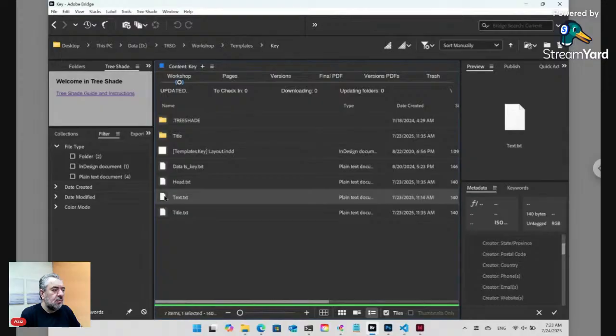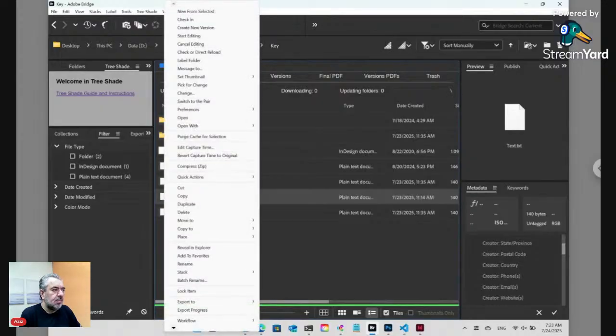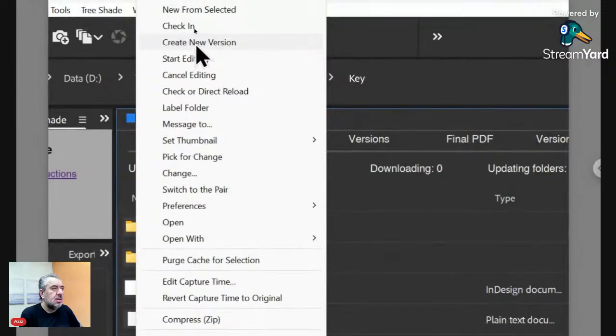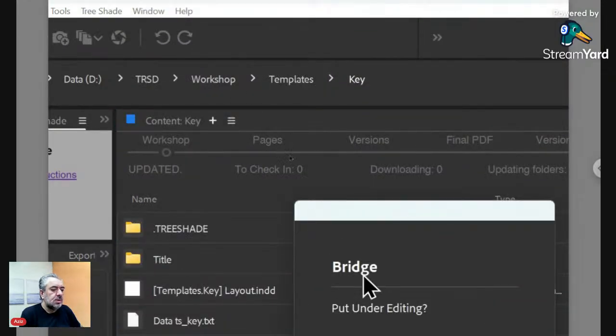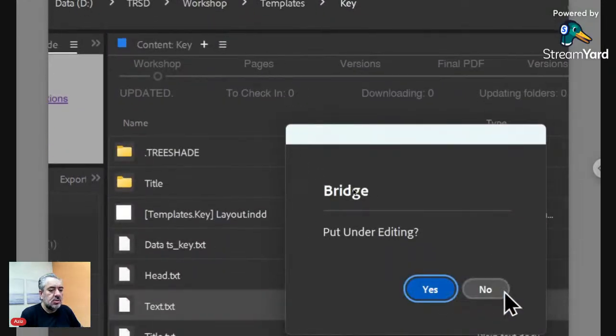You can create a new version: right click and select create new version, and choose under editing or check in as finished editing.